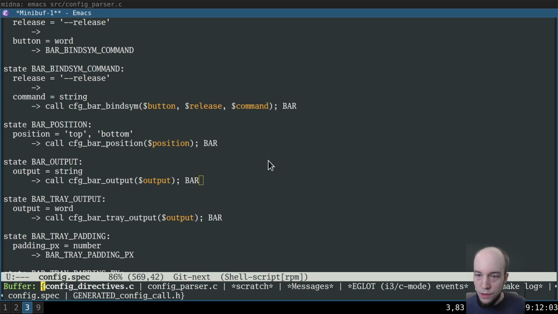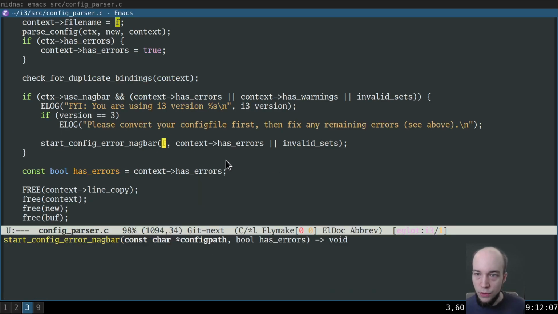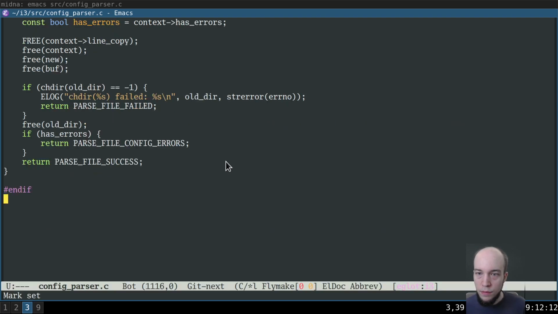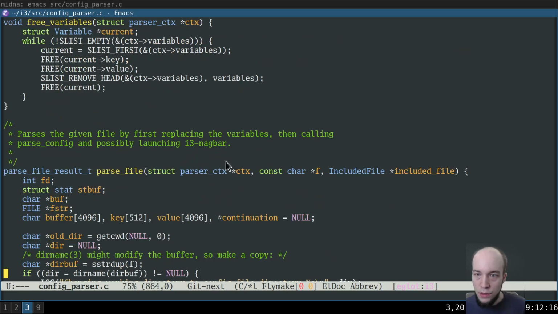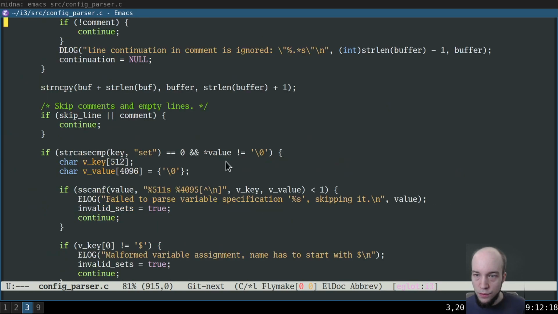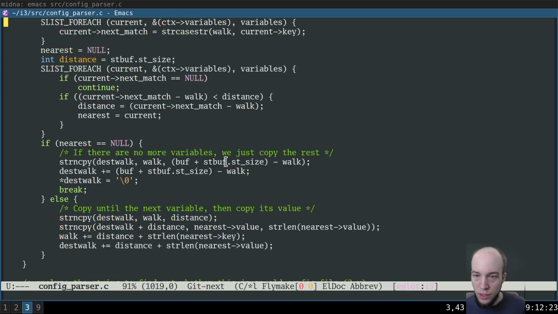All right, so we've seen the spec. Now we can go back to the config parser and get a rough sense of the structure here. This is the parse_file function, where we have a bunch of code for the variable handling.